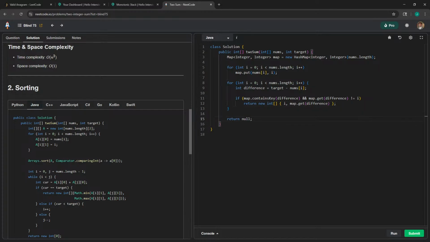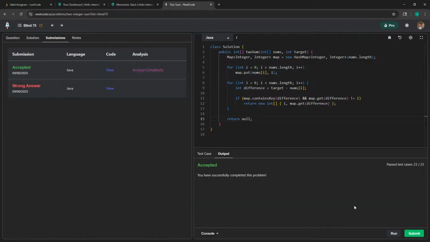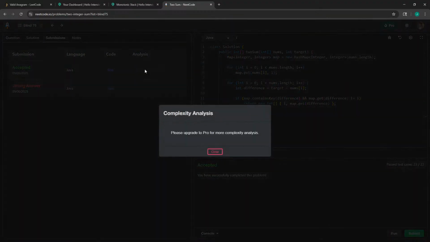Otherwise, we return null. Okay, this should work. Yes. Perfect. And I understand why it works too, so I'm happy.